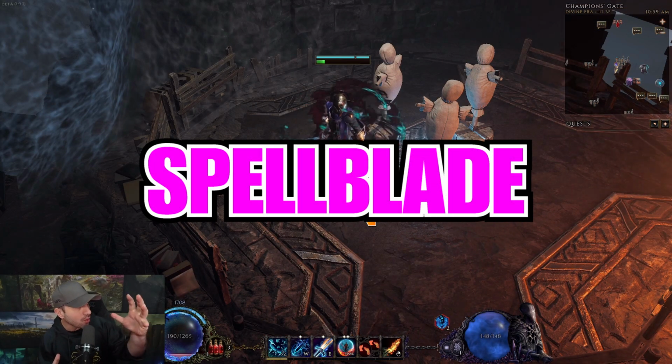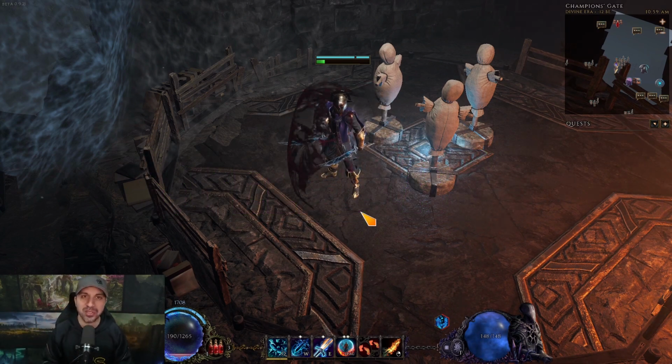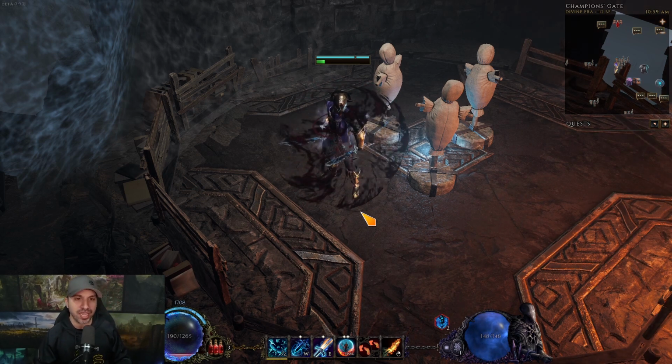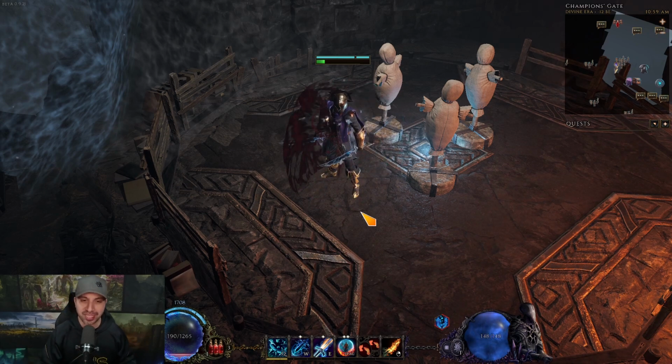Moving over to the Spellblade. This is your Barbarian combined with your Sorcerer to create this very cool and different mastery. Elemental attacks, but at melee range, so you're going to be using weapons like swords on your Mage class.